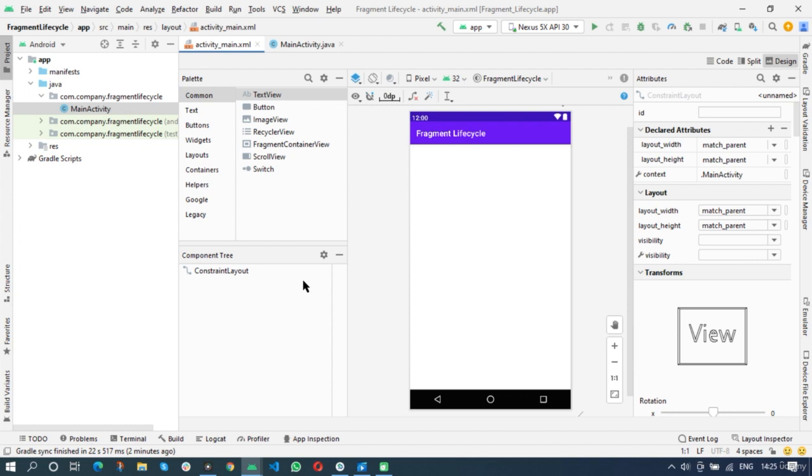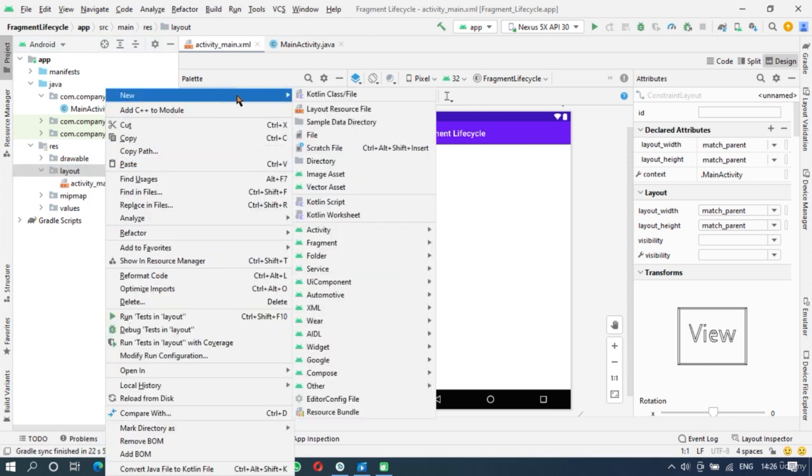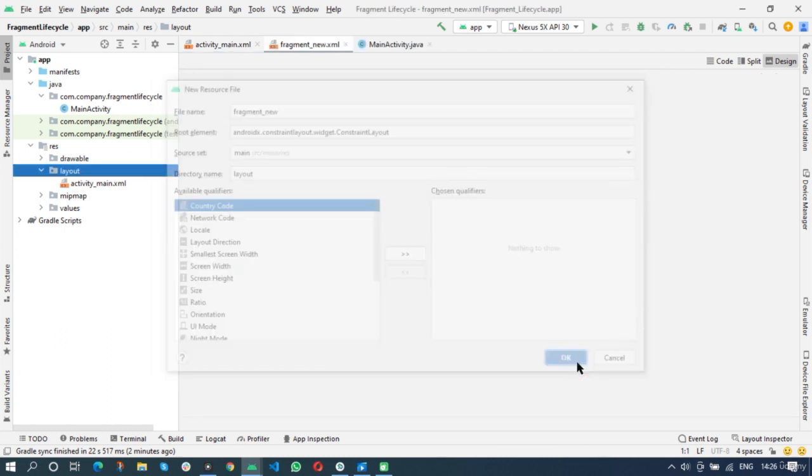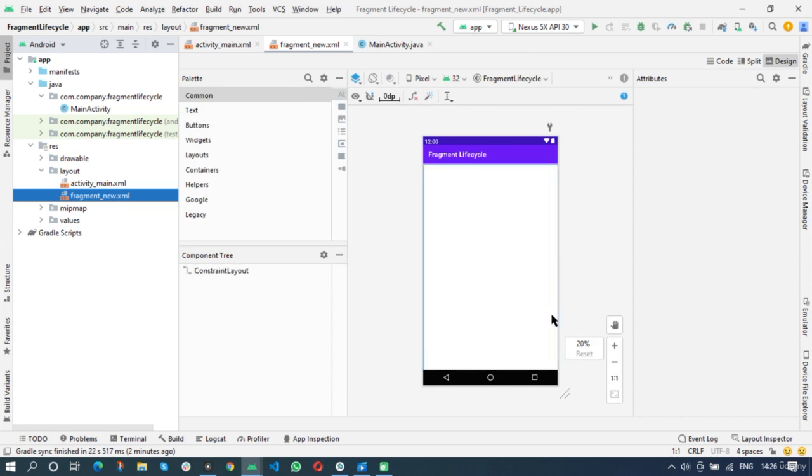So therefore, first of all, I'm just going to create a design file. And I will go to the Layout folder, right-click the Layout folder, and select New Layout Resource File. All right, so after that, I can give a name to the layout file. And my name here is going to be Fragment New. I'm going to click OK. All right, so layout's created.